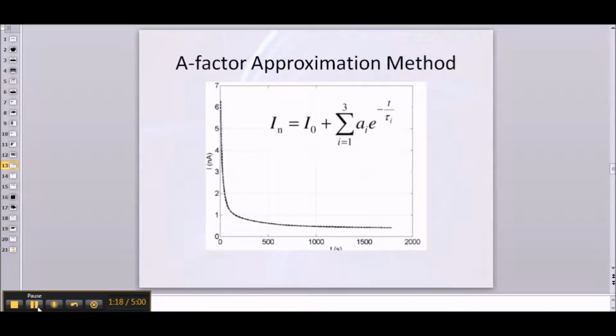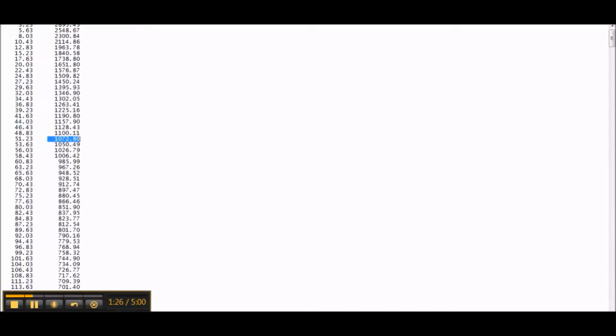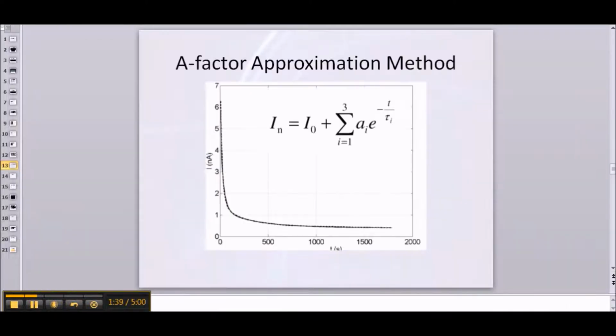In the A-factor approximation method, we actually fit a curve on the data that we get from the system. Usually this kind of file is received from the system: time against the depolarization current. The data file from the IRC system has the depolarization current against time, as shown in this figure.